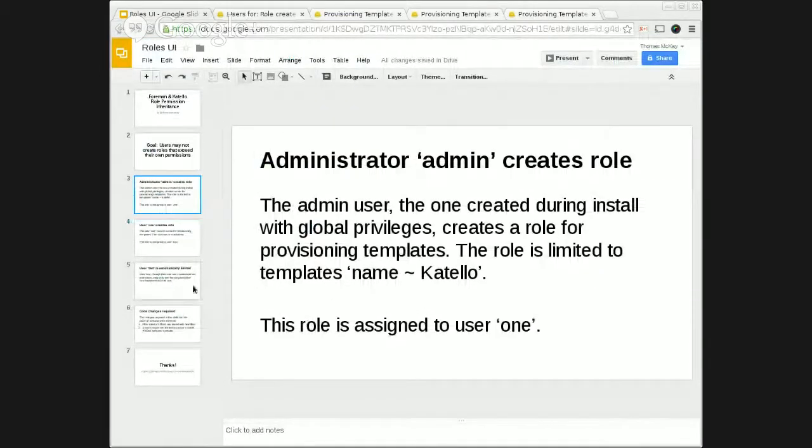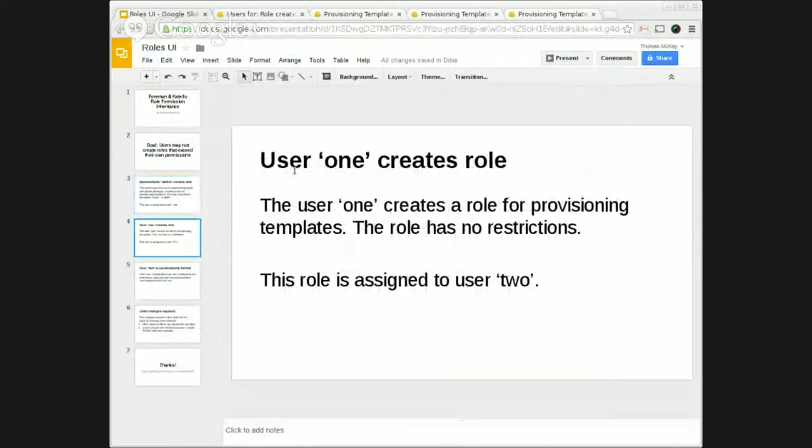All right. So now, user 1 being given that permission, they may create their own roles and filters. So you can think of them as an org admin or an org manager. So this user, logged in as user 1, creates a role for provisioning templates, but they do not put any restrictions on it.